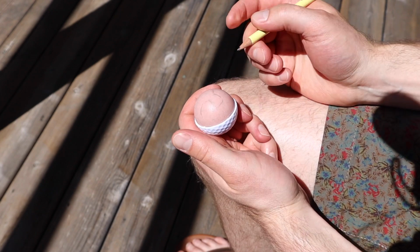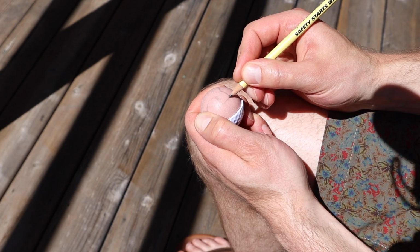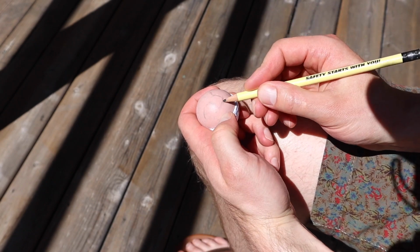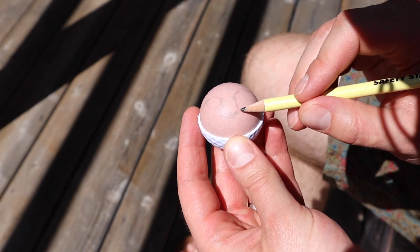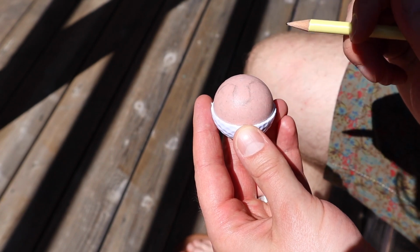Now these are pretty rough to begin with, so you can't really go wrong. Just make sure you can see that. So you've got the bottom of the nose, and then it swoops up to give you the top of the eye sockets, and then we're going to carve that out.